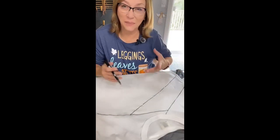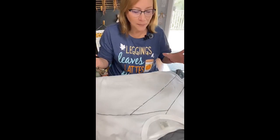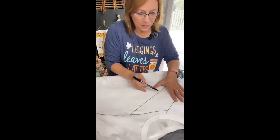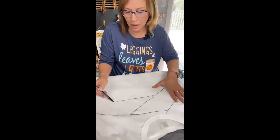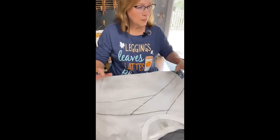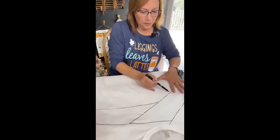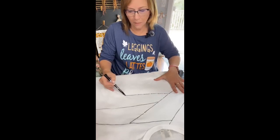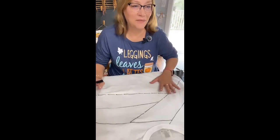And if you want to use something that washes out, go ahead and do that. This will wash out some, but not completely. All right, so then this one, I'm going to start here and draw across onto the sleeve again. And then we're going to do another one here. And it's okay that it's doing that on the fabric.